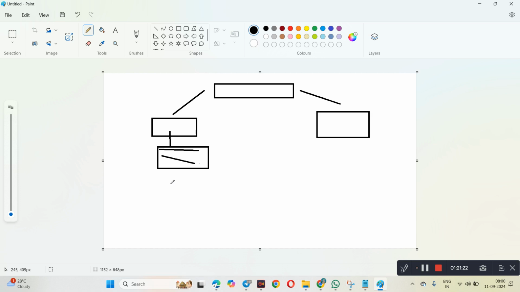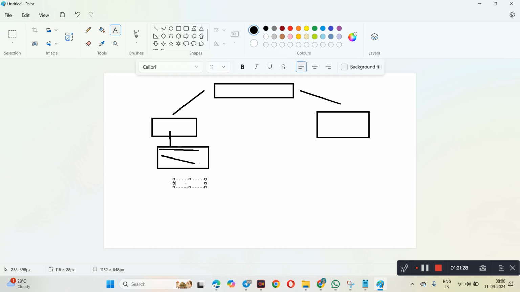I think capital A is the text tool. Yes, okay.